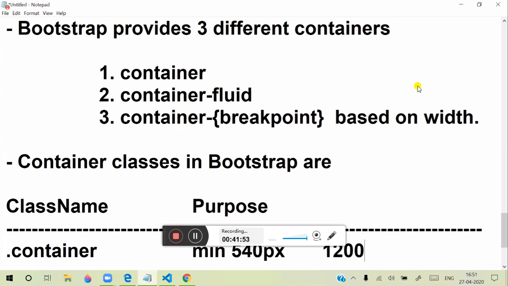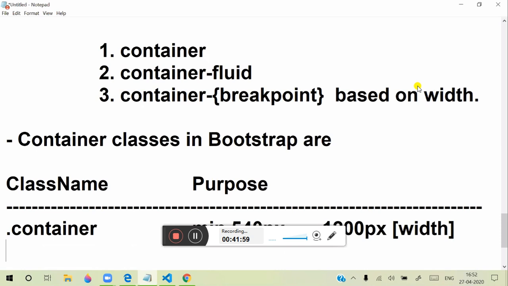That is in width, the maximum it can define.